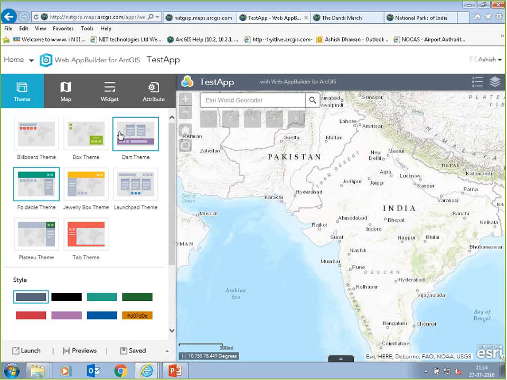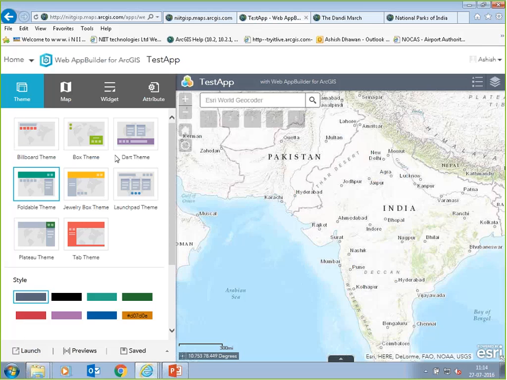So what it does is it shows you the details of the contents which are there, like web maps, the apps which have the maps which have been uploaded. So what we can do is we can directly create an app. In this, the four options which we get, the first option is to select a theme. Now when we select a theme, there are new themes which have been added.